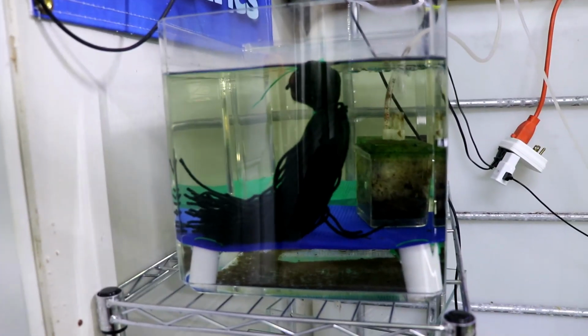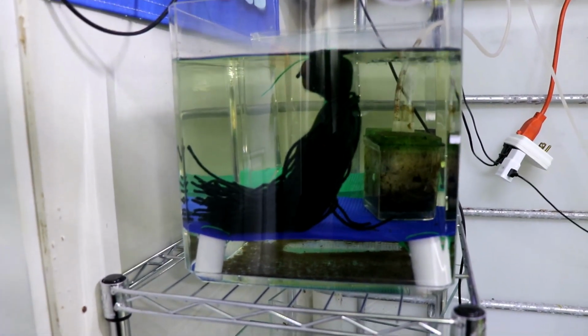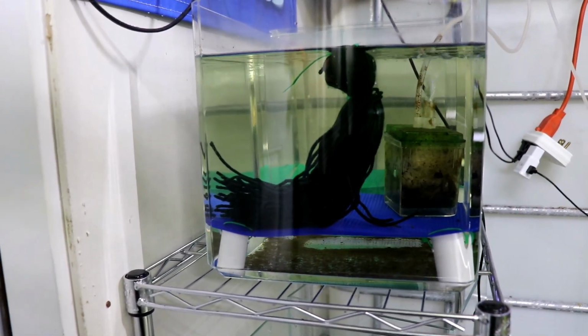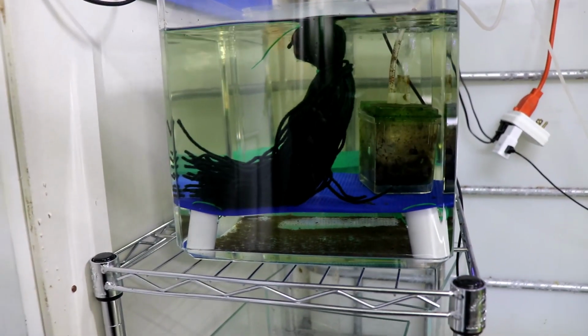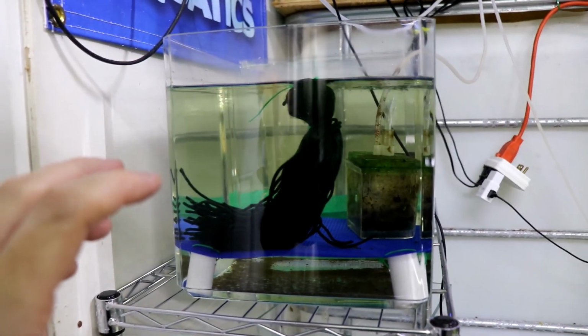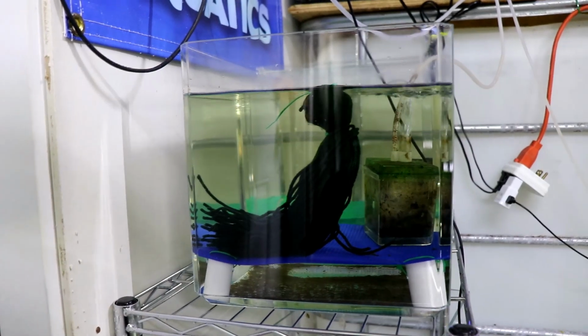And then after about 15 days, I know there's no chance of there being any more eggs in there that are fertilized, so I can just remove that mop completely and then be able to put it back into the other tank. And then I can just keep watching this tank to see when the fry are hatching.